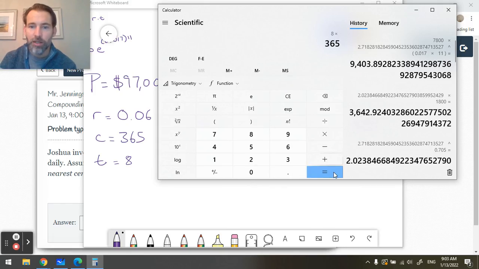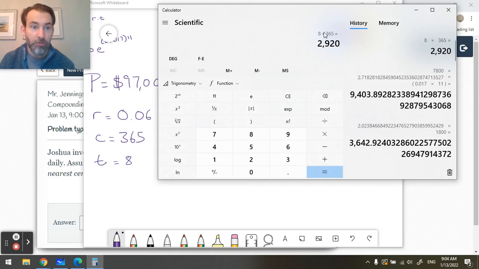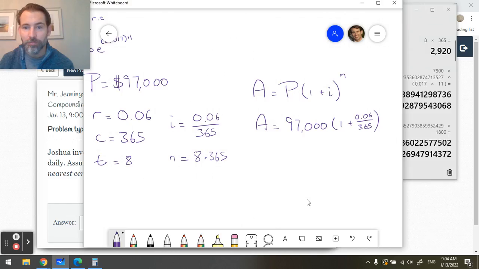Mr. Jennings, should we add 2 to this because there would of course be 2 leap years in there? No, I don't think we need to do that. Okay, 2920, raised to the power 2920. Mr. Jennings, that is such a big number that we're raising this exponent to. Won't this number become huge? Yeah, but this number is so small that they cancel out, okay? So, all right, let's just do it on a calculator.